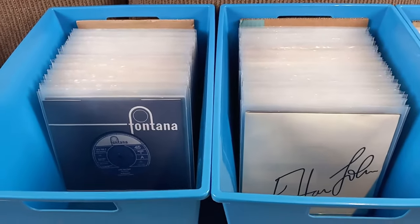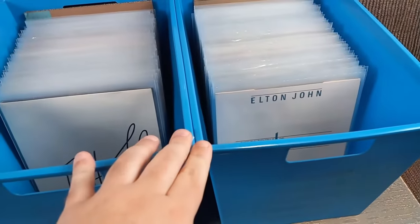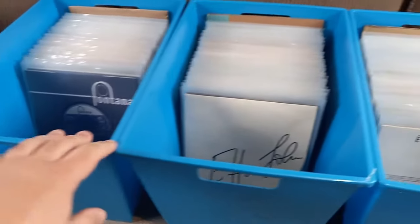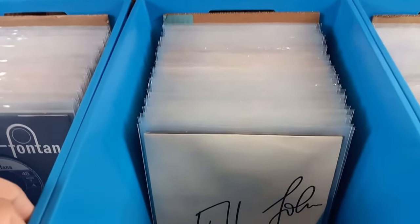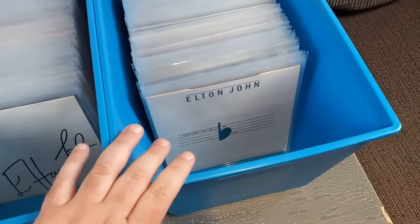So goodbye, cardboard boxes. I got these plastic bins with handles at a dollar store not far from me. They were $3 each. When I measured the insides, I could see they were perfect for 7-inch records. So I had 3 cardboard boxes, and now I have 3 of these bins.